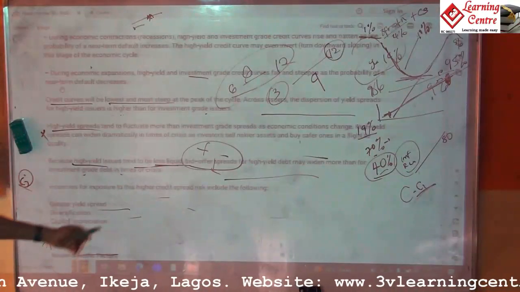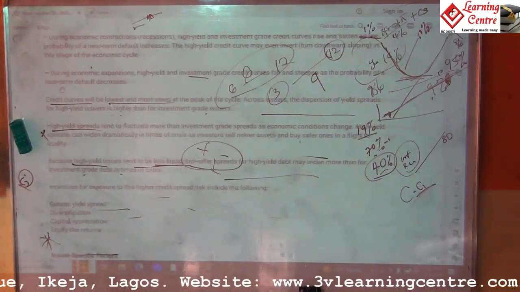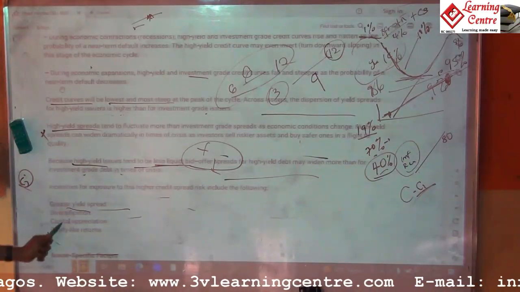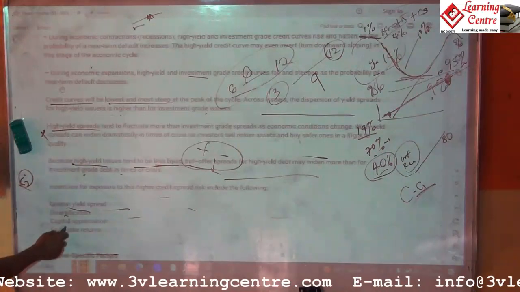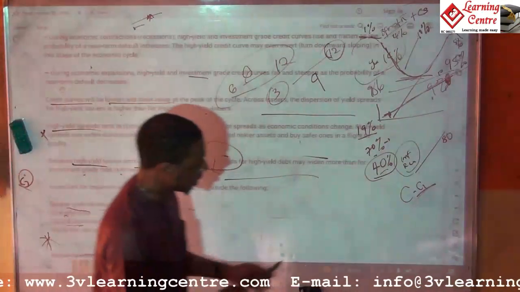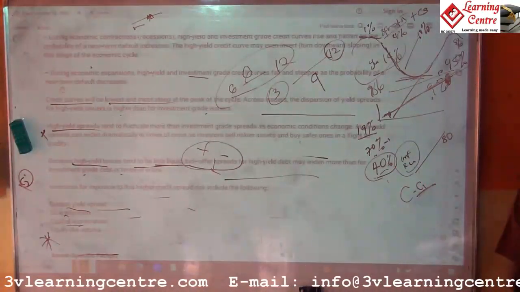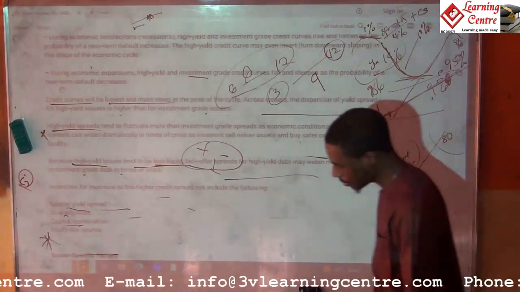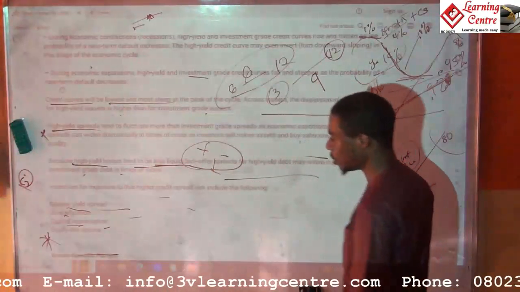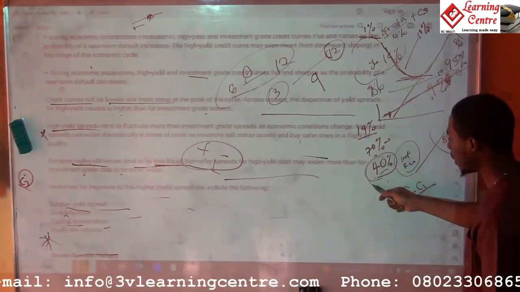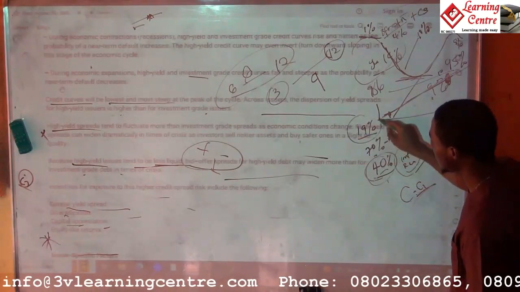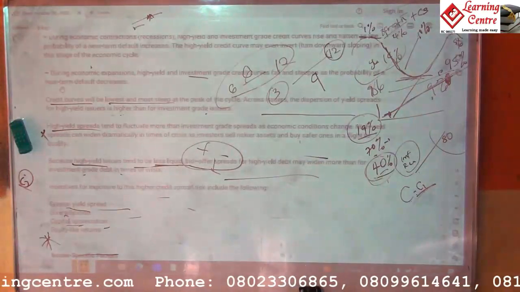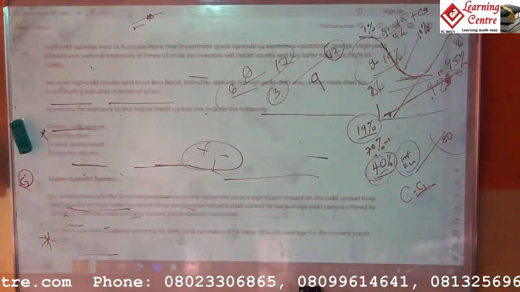Why do people buy high yield? They offer you higher yield, diversification, capital appreciation. That we talked about today. That people bought at 40 and they reformed the economy and the price went up to 80. I will make capital appreciation. Also, they give equity-like returns. This is equity-like returns. 19% is equity-like returns.